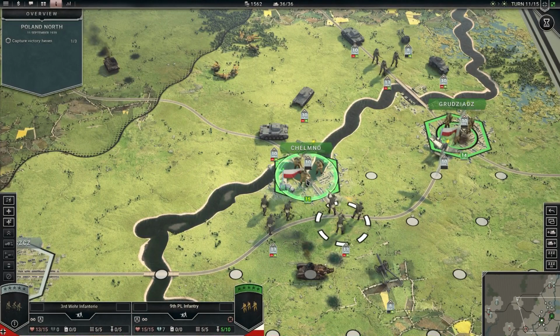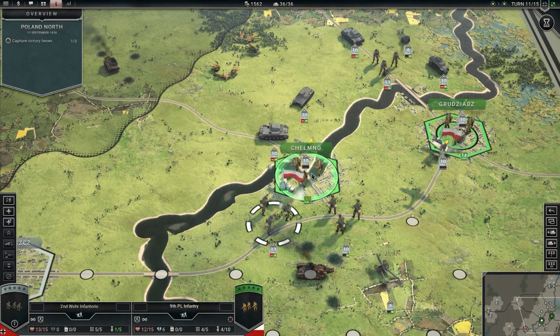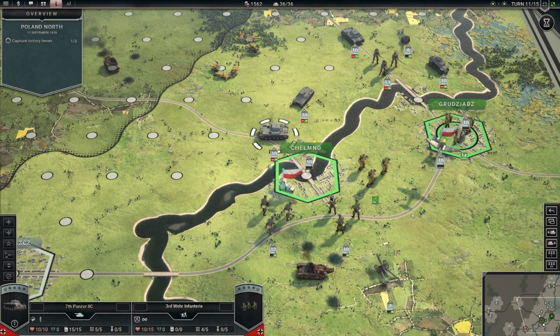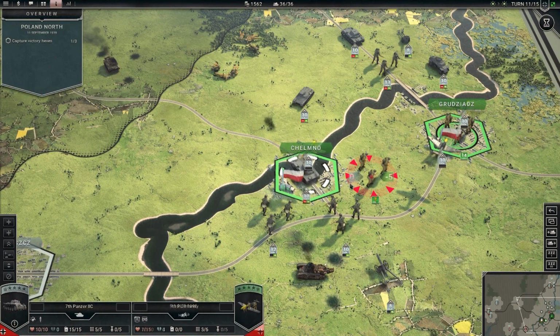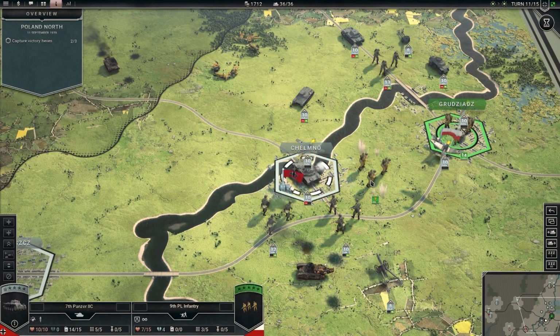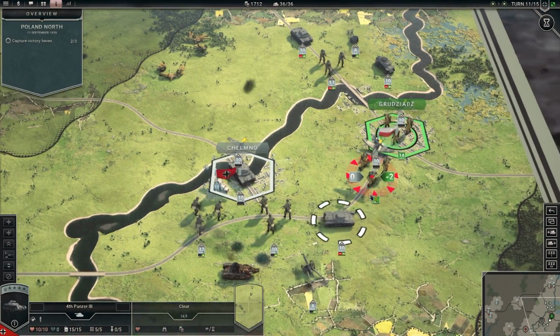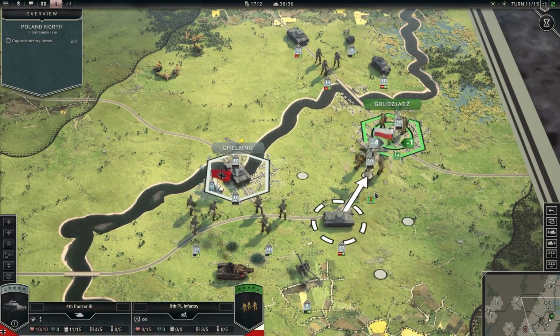We'll go for this one. Try and do as much damage as we can. And we'll go with the Panzer 2 as well. Oh, it's moved out! Nice! So Chelmo's down. And we can come through here and just try and finish off these infantry with our tanks. A bit of a breakthrough.